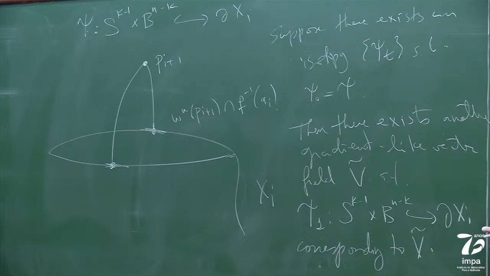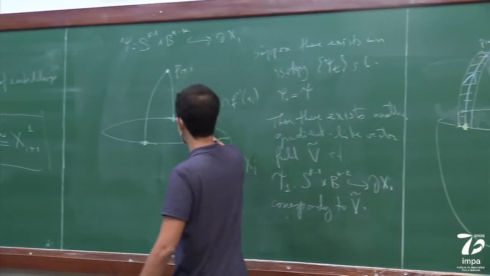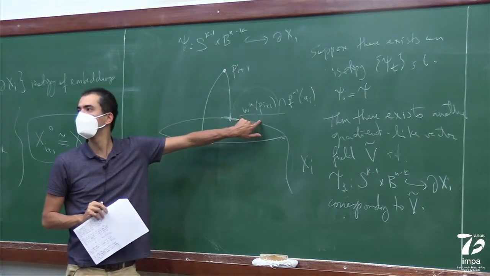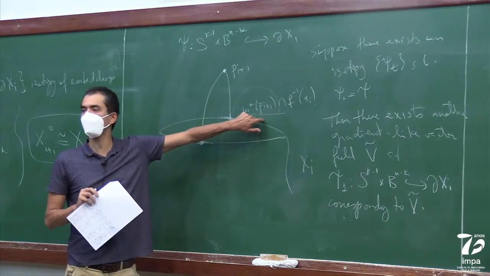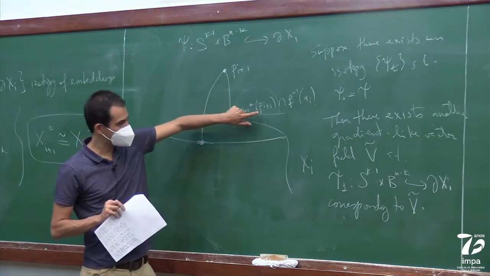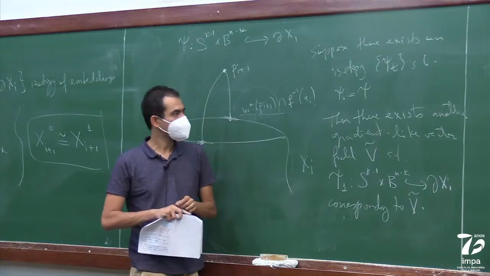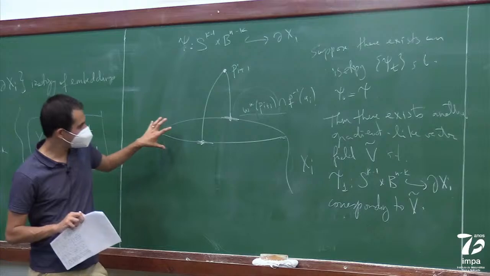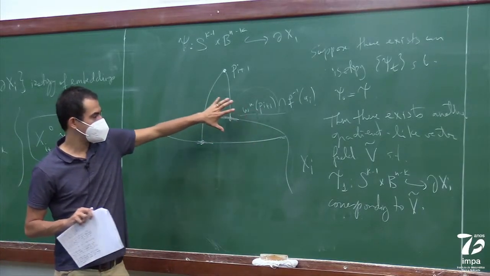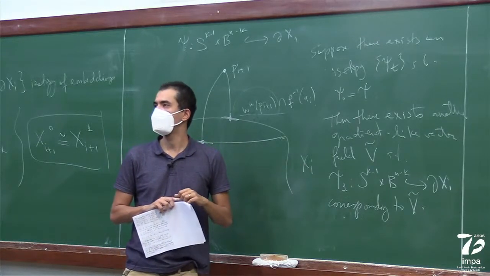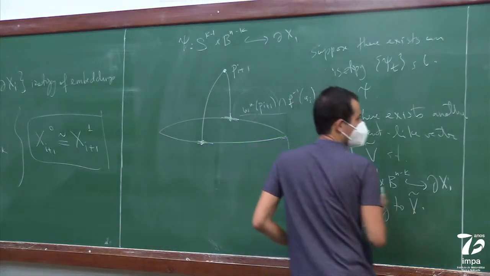V tilde is another gradient-like vector field, so it will induce a flow. And in this flow, you can look at the unstable manifold with respect to this other flow. So that's going to be a different manifold. The unstable manifold doesn't depend only on the function, but it depends on the vector field. So you're going to have a different vector field, and this is going to be a different sphere. But basically, this isotopy is going to tell you a way to go from this vector field to the other vector field. So that's kind of what the result says.